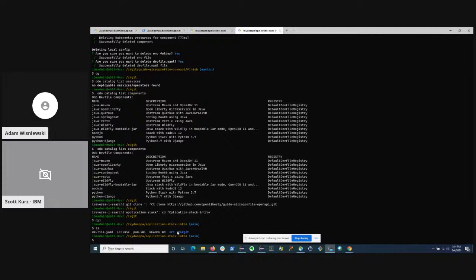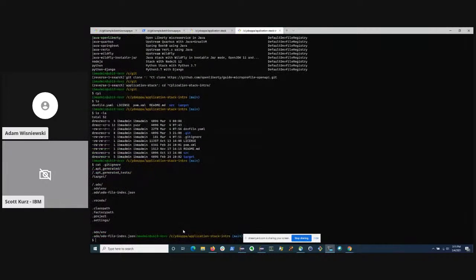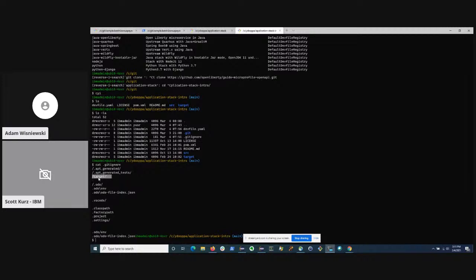Because of that, I actually have a target directory on my workstation, and I want to check that I'm ignoring my target directory before I push everything up into the pod, because I don't want to push the whole app server and all that stuff up into the cloud. And yes, I do. So odo is going to honor this .gitignore entry of target, just like Git honors it, and so okay, we're good to go.